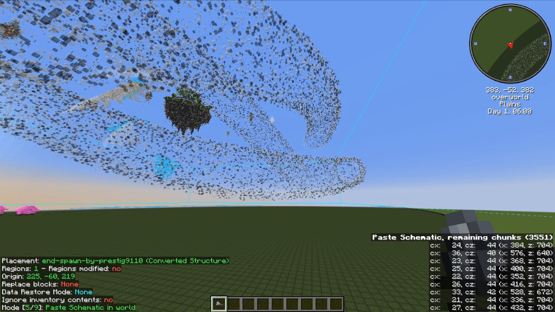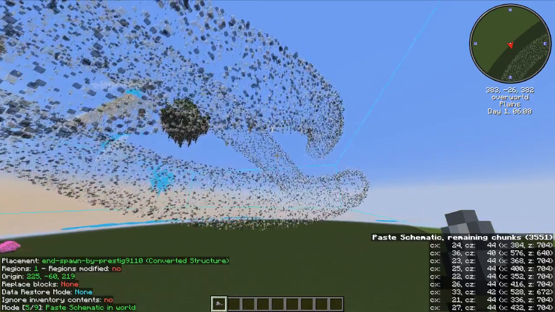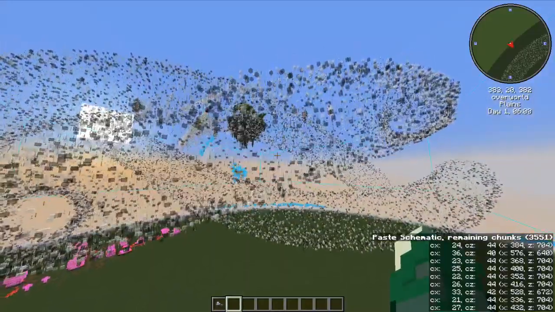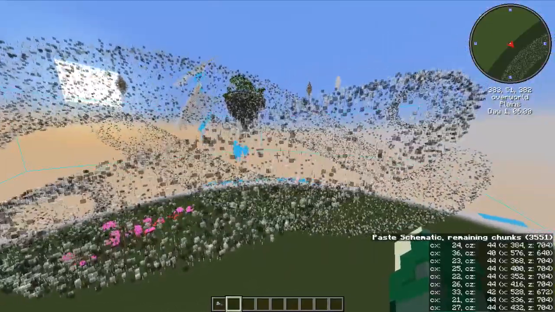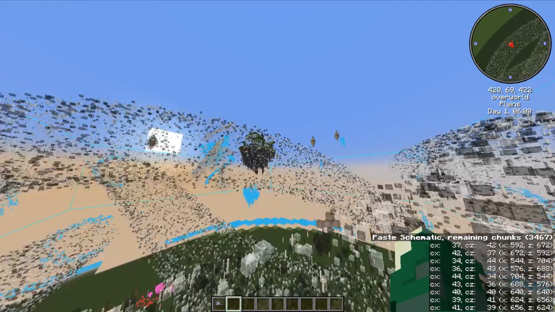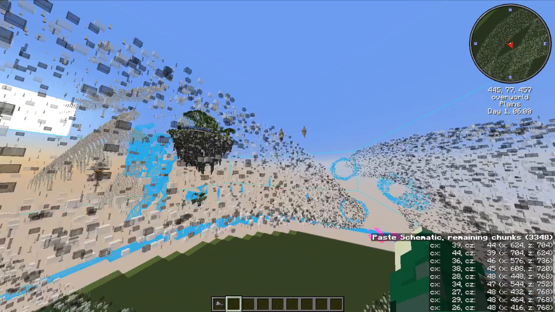But yeah, so it was ticking down in the bottom right-hand corner. And it tells me that currently it has 3,551 chunks remaining. Because it can only do as much as it can render in, which is where I'm standing. So now I have to kind of fly around to load in more stuff. And freak my game out a whole lot.